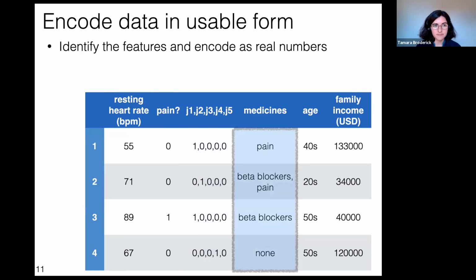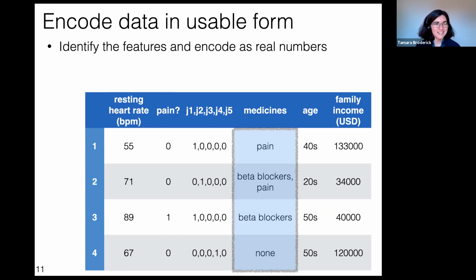Let's go to medicines. Hey, this looks like what we just did in some sense, right? I mean, there's 4 different types of medicines. You could be taking pain medicines. You could be taking beta blockers, which turn out to be this type of medicine that I believe helps with slowing down your heart and might be useful in heart disease. You could be taking both, you could be taking no medicines. And so that's a set of categories, right? That's 4 categories. And so should we do the same thing that we just did?